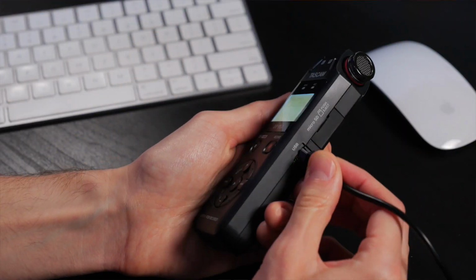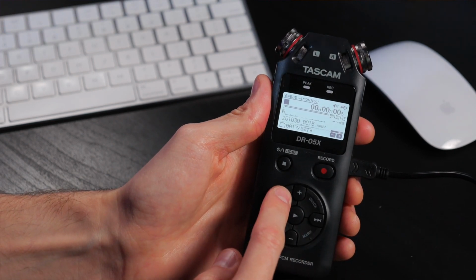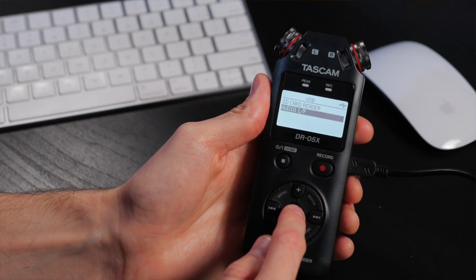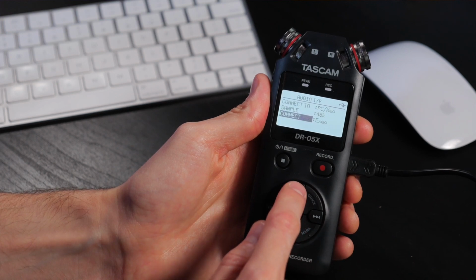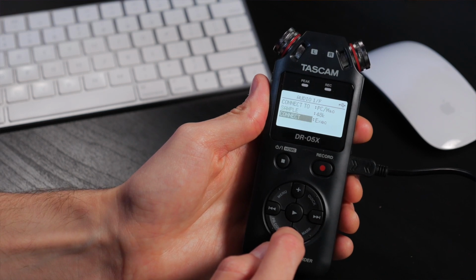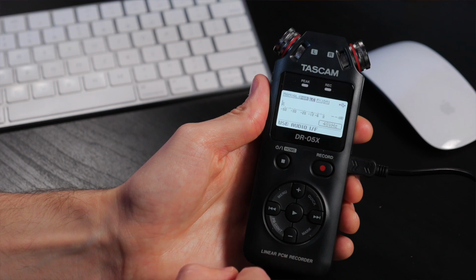So you plug in the USB cable to your computer, your laptop, you take the micro USB, you plug it into the side. And what's going to happen is you go into your menu, go all the way down to USB, then go into audio I/F. You're gonna say connect to PC or Mac. Yes, sample rate 48K. Then go down to connect and hit the play button for execute. And now in theory, you are connected to the computer.